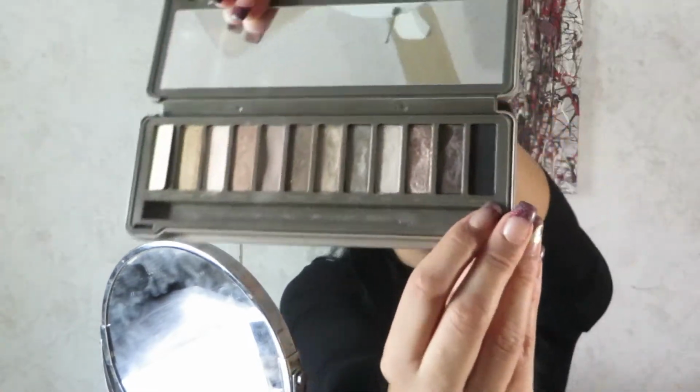So now as my under eyes are setting, I'm going to actually do my eyebrows black because I really want it to go with everything. So I'm just going to go into my Naked 2 Urban Decay palette and I'm going to use the color Blackout. I'm going to get my MAC 208 brush, angled. I'm going to bring this a little closer. And then I'm going to fill in my eyebrows black. You have to be extremely careful because you are dealing with such a dark color. Don't want to get it everywhere.